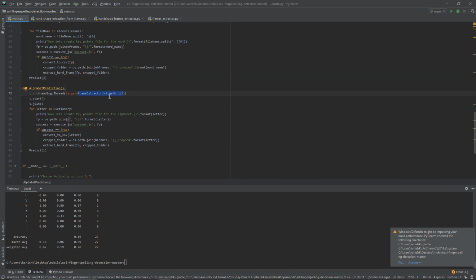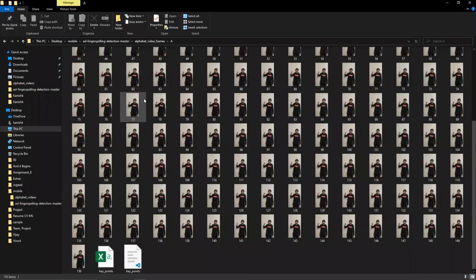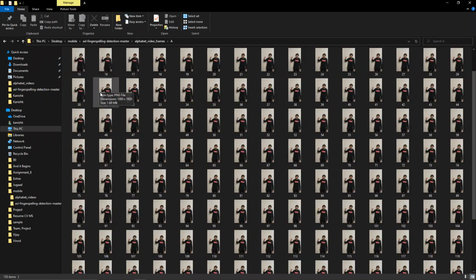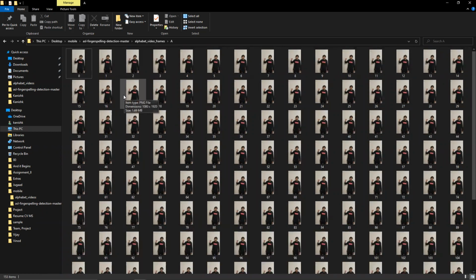The frame extractor essentially extracts frames from the videos. So let's say for letter A, my video had 150 frames, and the function has divided this into 150 images.